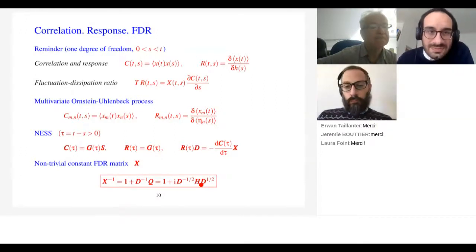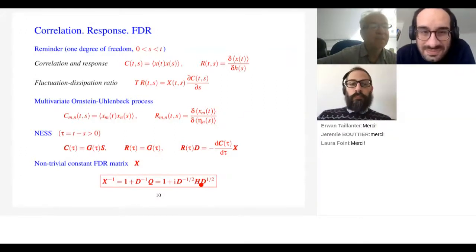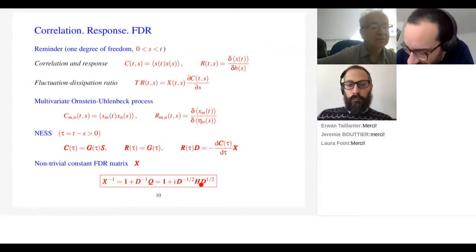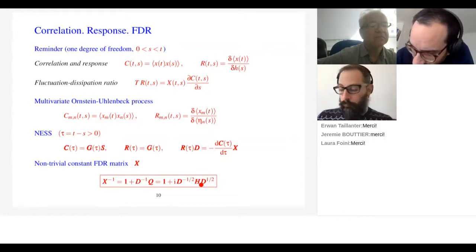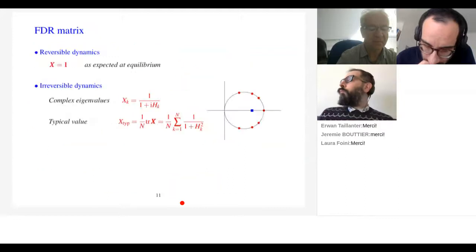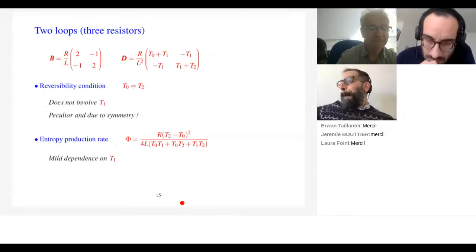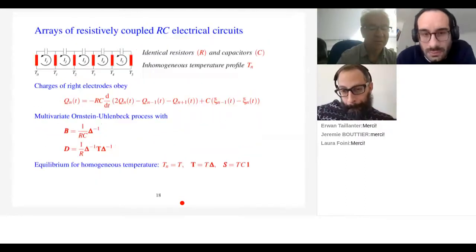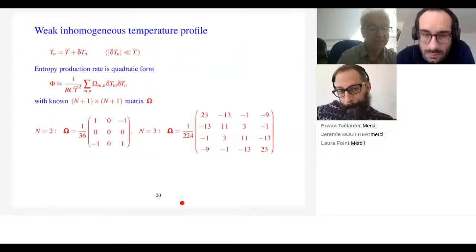Hi, I have a question with a personal bias. I was puzzled by your talk on the RC and RL circuits. You characterize things in terms of your matrices omega, which have rational coefficients. You said that these coefficients can be computed by Fourier sums. I was wondering if you also had a combinatorial interpretation for these quantities.